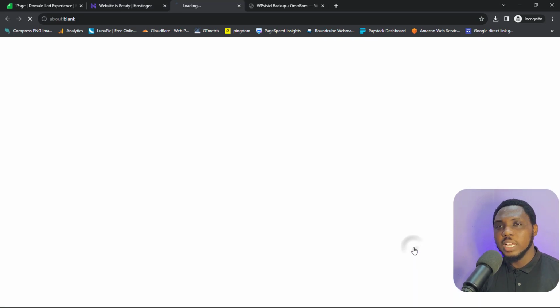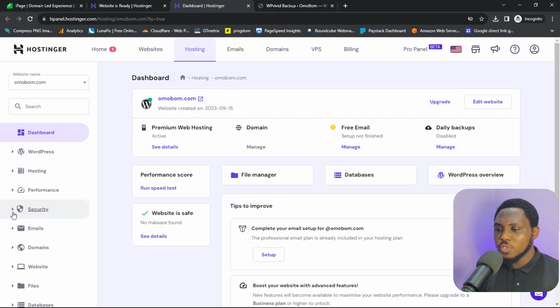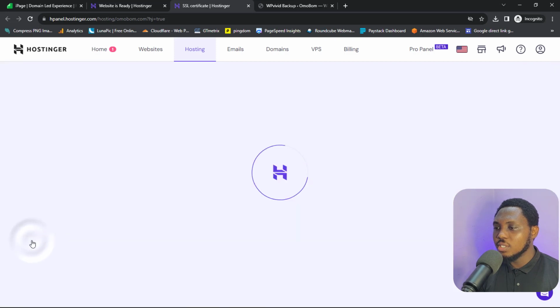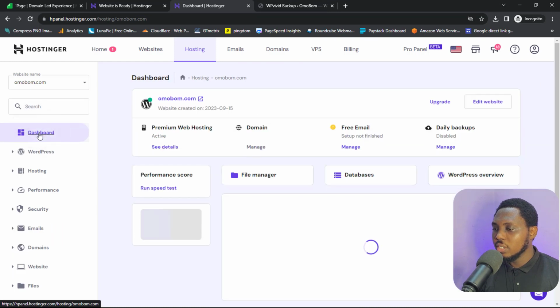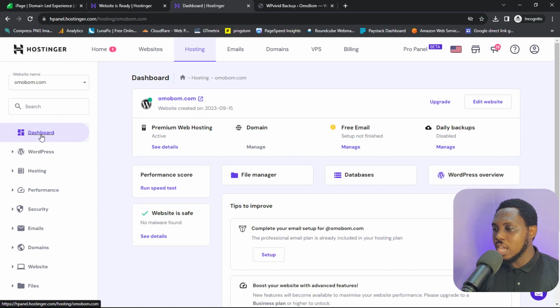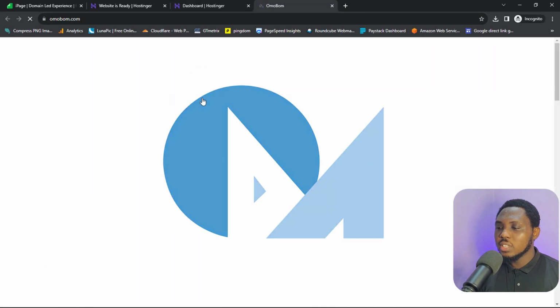Let's just go to our control panel. I like to check things first to see that everything is in place before I continue. First off, come to security and then check our SSL to see that SSL has been installed correctly. Fantastic, so we can see this has been installed. Sometimes it might fail, sometimes it might still be installing. You want to wait to ensure that this has been installed. Once this is installed, we can come back to our dashboard. That's okay. So now we can continue with our website. I'll close this up. Now let's launch our website.